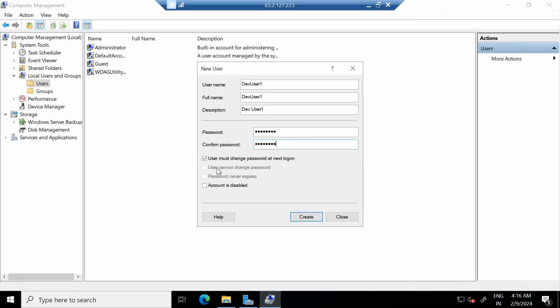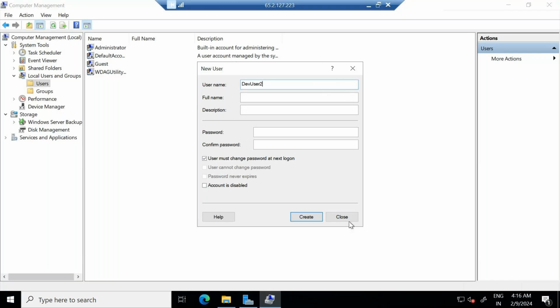But for this we will not select this option, because an employee, when he connects, will be restricted. For this demo I am unselecting it, not required. But in real time, we always have to select it. You should not uncheck it. Remember that. After that, click on the create button. Now it is showing new user again, cleared and waiting for new user details. But as of now, I will take only one user. That is fine. Now click on the close button. When you practice, use another username, something like DevOps user 2, like that.